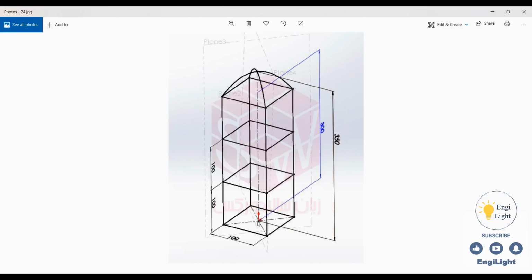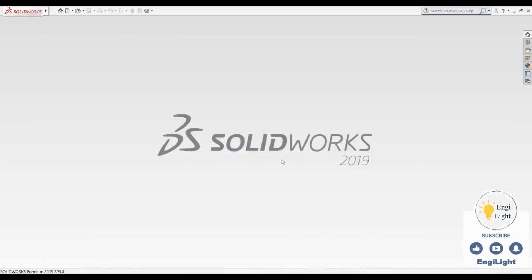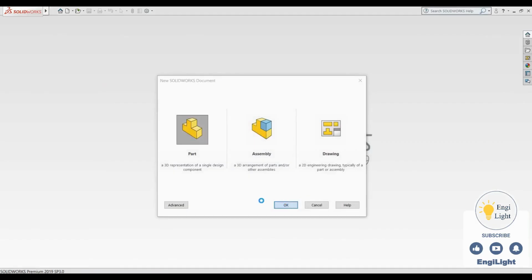So far, for every sketch we've drawn, we've emphasized that you must first select a plane and then draw the sketch on that plane. However, selecting a plane is essential for the standard sketching method. If we want to create a 3D sketch, we no longer need to define a plane. Instead, we can draw directly in 3D space. Let's take a look at how to create a 3D sketch together.